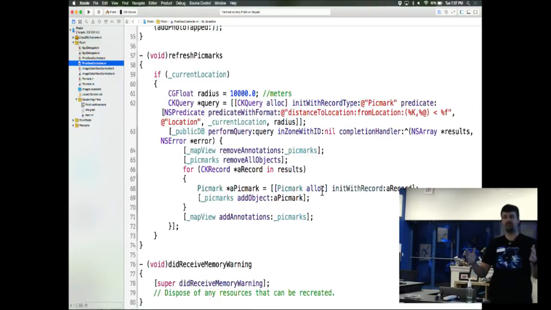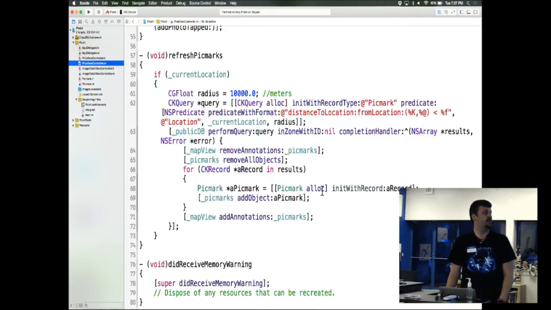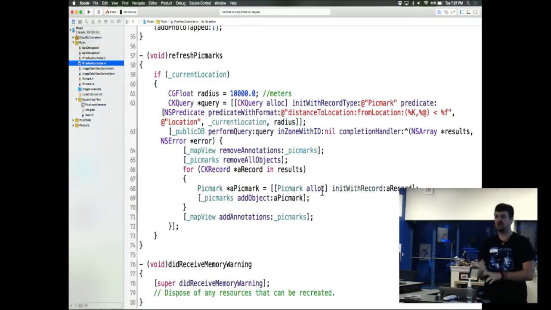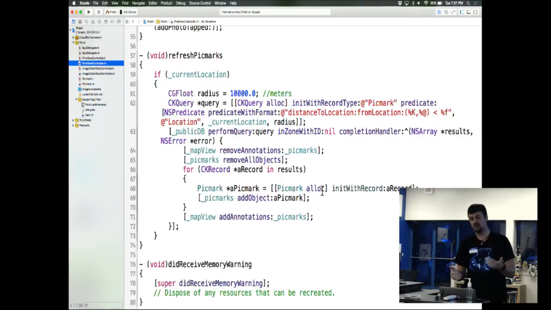Essentially it's a map of your local location with a little bit of buffer around that. When you press plus on the button, it's going to bring up an opportunity for you to take a picture. When you take the picture, it's going to pin that picture to the map, wherever you currently are. Then it's going to take that information, the location and the picture, send it up to CloudKit into a record, and then allow you to pull it back down. We're doing it all in the public database. So the idea would be many people could use the app, and if you take pictures in a particular location, everyone could see the pictures as long as they were actually in the location where they were taken.